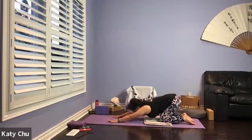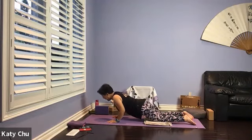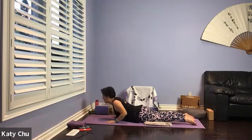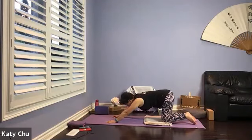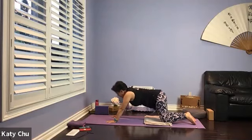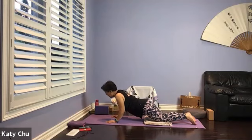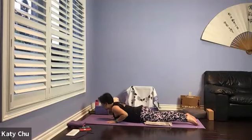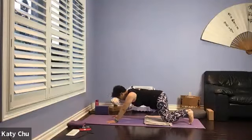Two more times. Inhale, come forward. Exhale, lower down. One continuous motion. Inhale, cobra or up dog. Exhale, sit back into your child pose. One last one. Inhale, come forward. Lower down, 2 inches at a time. Elbows lower than the shoulder. Inhale, cobra or up dog. Exhale to child pose.